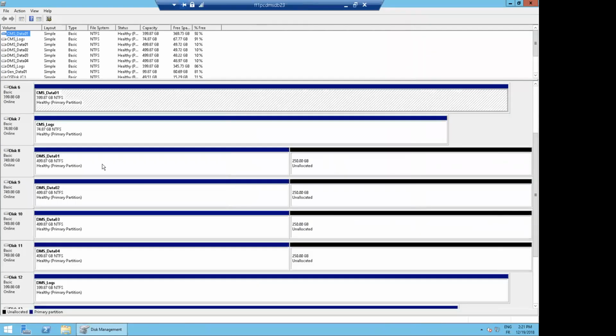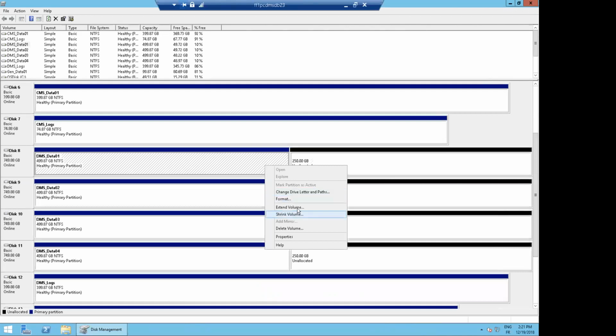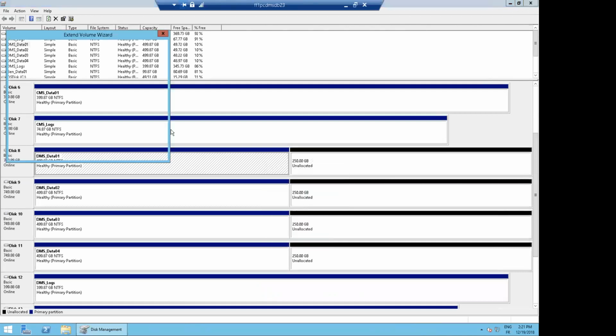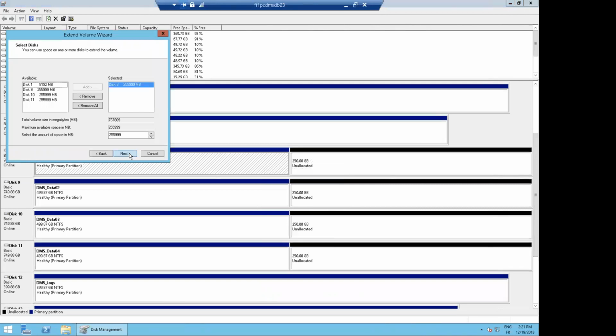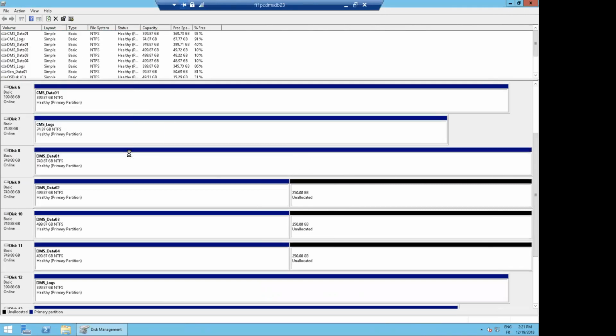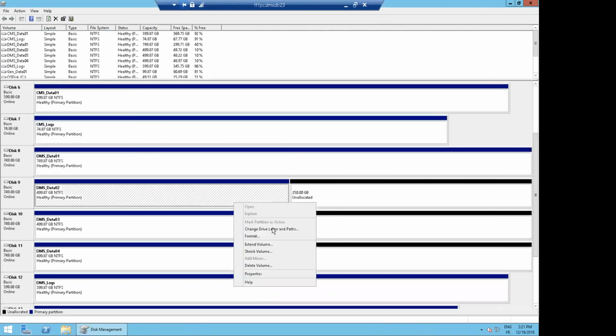So as you can see on the DMS data 01, 02, 03, and 04, I now have 250 gigabytes unallocated. I just have to extend each disk to the maximum capacity. Next, finish for each disk.